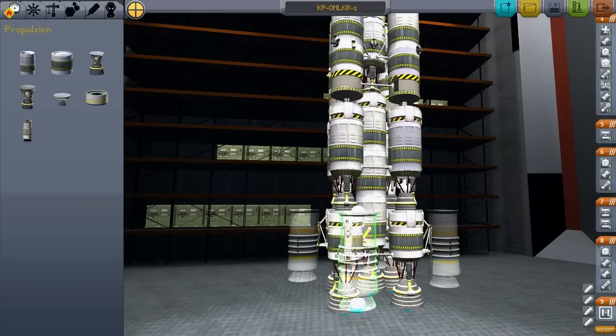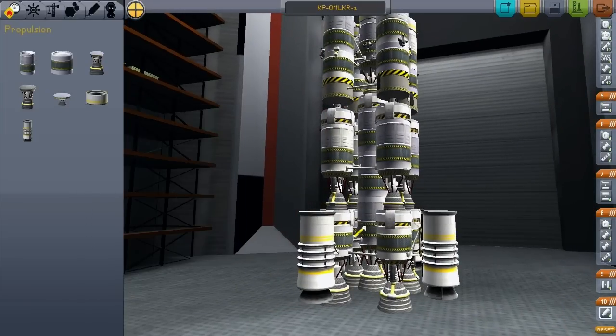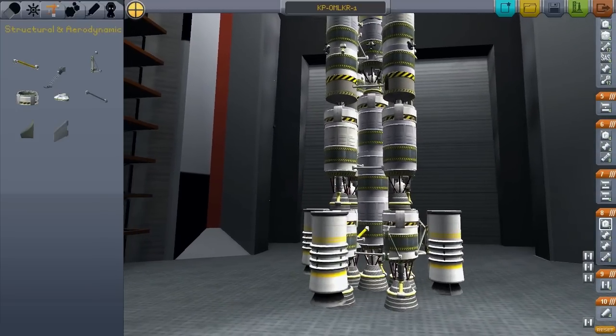Solid rocket boosters. I think we're going to add more as well. Have they ended up at the bottom? Yes, they have. I'm going to add some here as well.